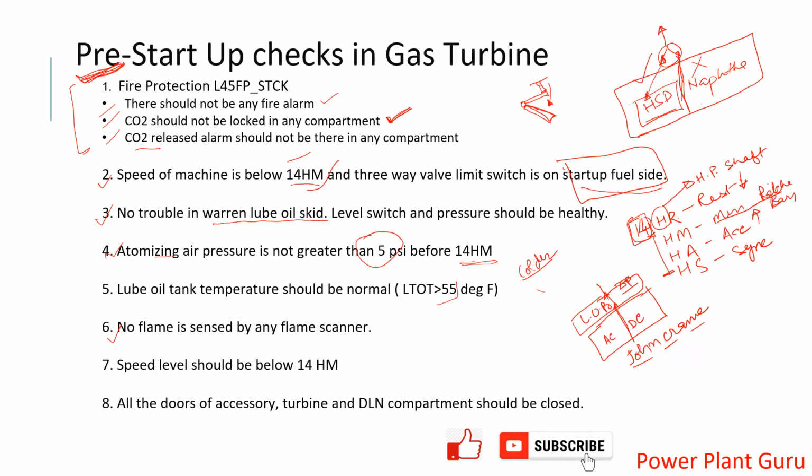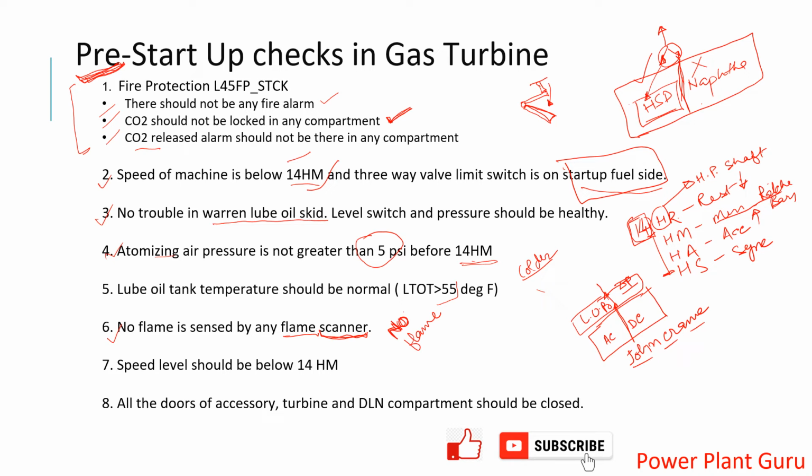And the next one is for checking the flame scanner healthiness. So while you are starting, there should not be any flame, no flame technically when you are starting your machine. But if any flame is getting sensed by your scanner, that means there is some problem with your flame scanner. So all the flame scanners should be reading zero intensity or no flame. That is one check which is essential. That is why this is also checked in pre-startup.